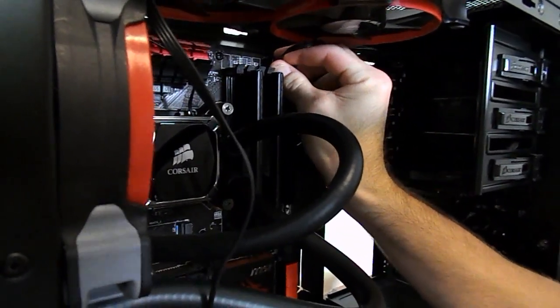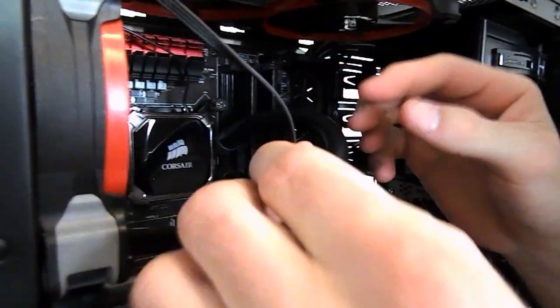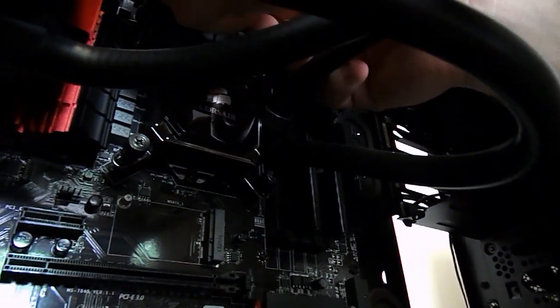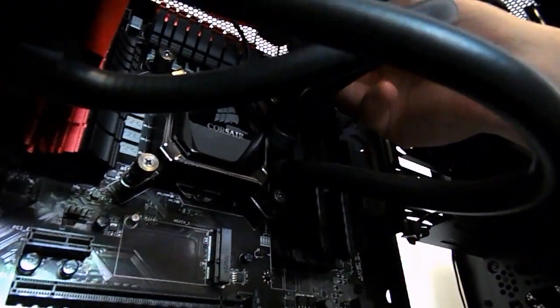With your fans on your motherboard, guys, there'll be fan headers around. They just look like little 3 or 4 pins. For the CPU fan, you want to stick that in the one that says CPU, basically. If you've got a bunch of fans, you might need fan splitters or fan controllers, but don't worry about that for now, guys.